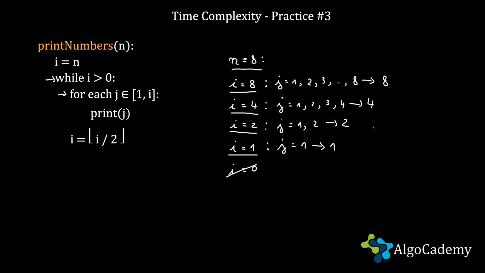You don't need to take an example because you can see very clearly that j takes each and every value in the range 1 to i, right? So how many distinct values are there? Obviously i values. So this for loop will always perform i iterations. When i is n, n iterations; when it is n divided by 2, n divided by 2 iterations, and so on and so forth.